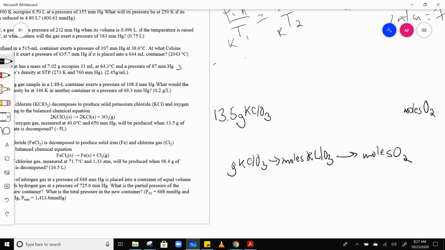Okay, so the molar mass of potassium chlorate, I'm going to add it up real quick here, is 122.55. So we have two conversions here. The arrows always indicate conversions, right? So the first conversion is grams of KClO3 to moles of KClO3. So we use 1 mole of KClO3 over its molar mass, which is 122.55.